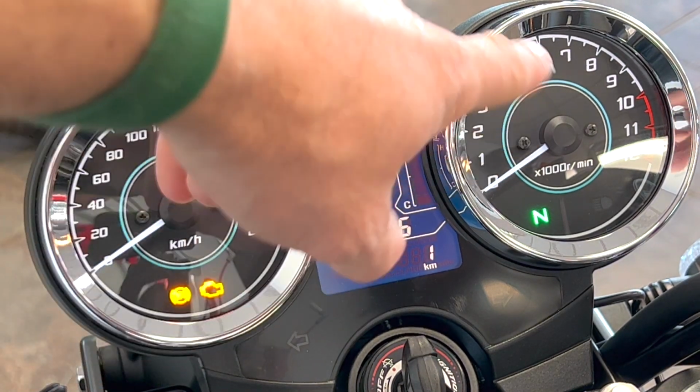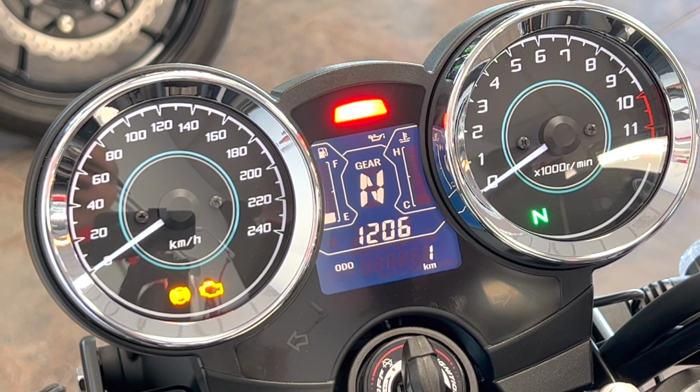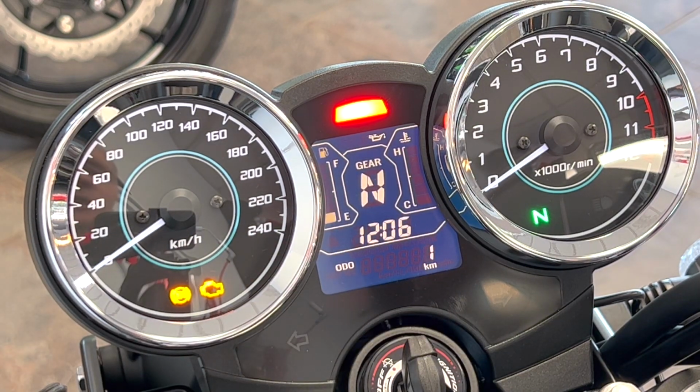But you have those little dials in there with the extra little circles, a nice clean font, easy to read. And then what I really appreciate is this extra display in the center. Now sometimes this can sort of flicker on screen. It looks like it's pretty clear right now.